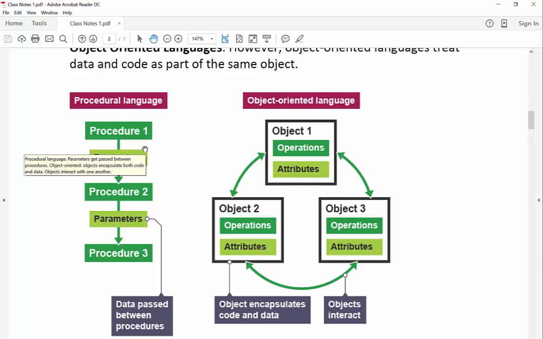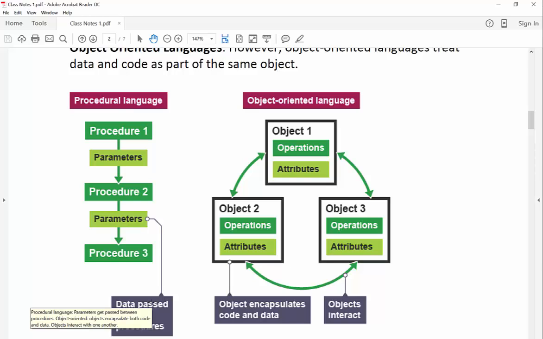Parameters mean it is passing that data to procedure 2. And now from procedure 2 to procedure 3, the same data is being passed. And here at the lower end, you can see that data is passed from procedure to procedure. But in object-oriented programming, that data is part of what we call an object.